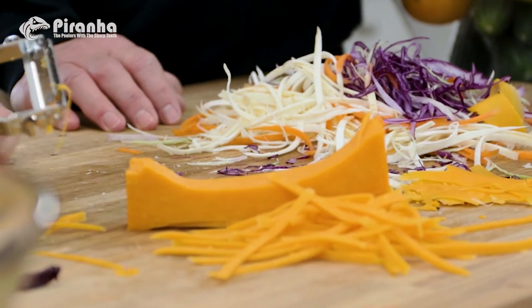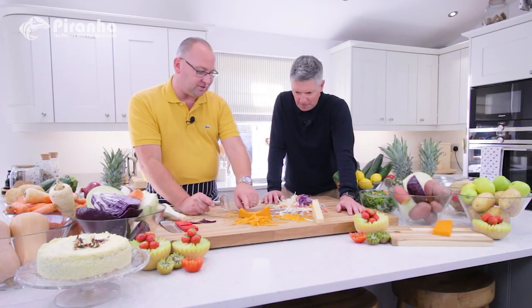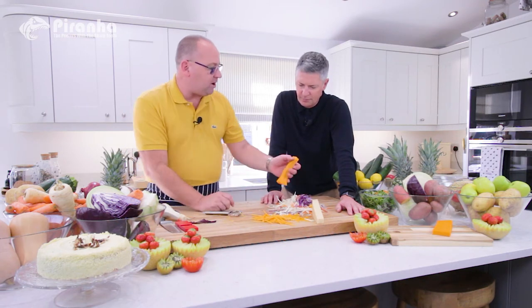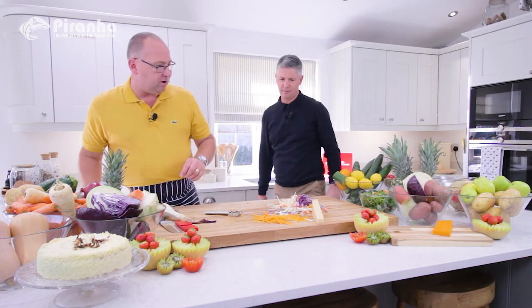So this isn't just a vegetable product? This is not just for vegetables, as you can see just here. So cheese, perfect for cheese slices. But what about a harder cheese? What about a Parmesan, okay?